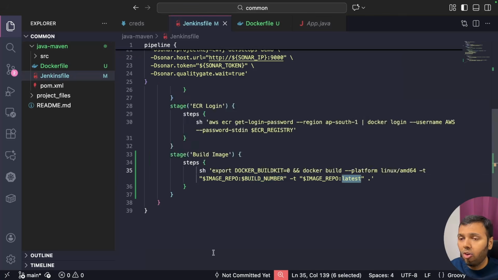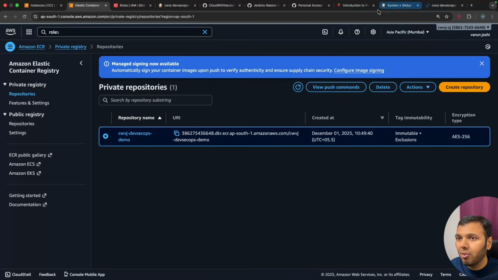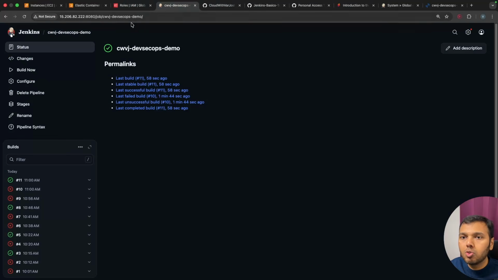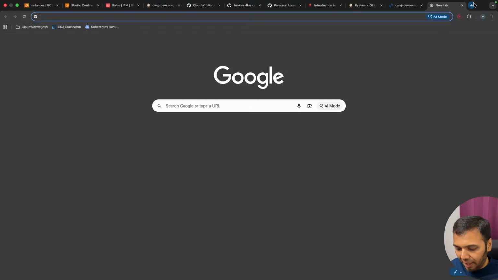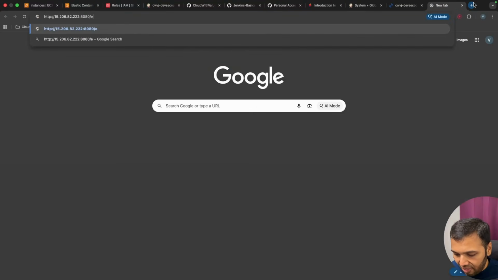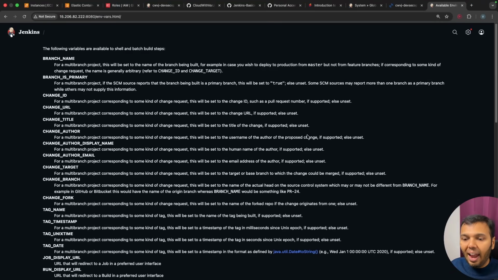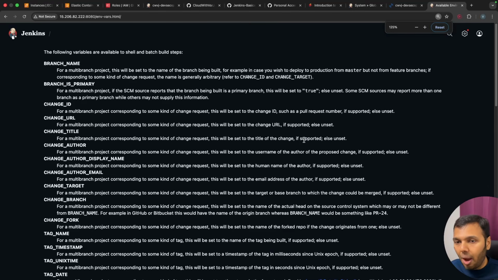If you want to access those environment variables, you can first copy this name, paste it here, and then write env-vars.html and press enter. These are all the environment variables that are available for your pipeline jobs.